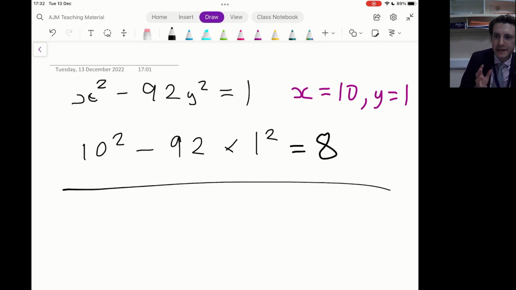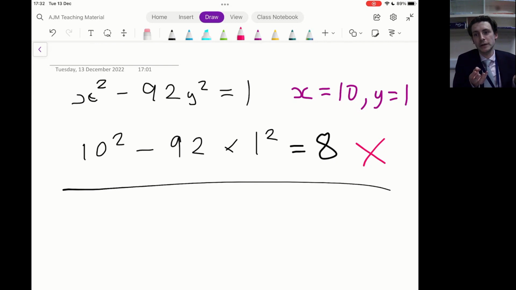Now, the thing that Brahmagupta noticed is that you can actually use this non-solution to get closer to an answer to the original question we were trying to work out. So although that doesn't work, it's not completely useless to us. The ingenious idea, which relies on the identity I showed you just a moment ago, is that we can somehow mix this solution with itself and find another solution that might be better, that might get closer to the thing we're trying to solve. Okay, so how does this work?